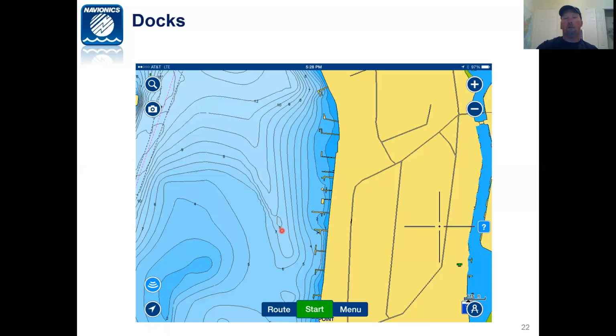I might let current bring bait to me here, or I might pop over here to the dock where I know there's going to be baitfish that are trapped or trying to get out of the current to get a little break from fighting the current or being with it, and I can push them right up against that wall and eat them. So this is why this section of dock might be better than up here.